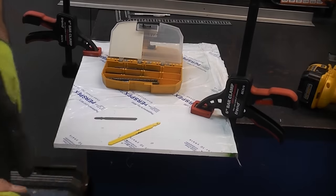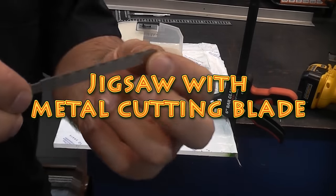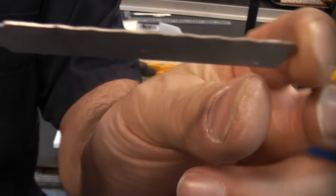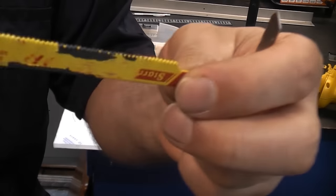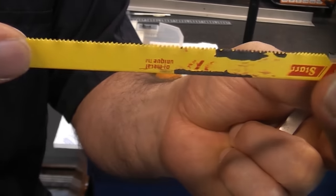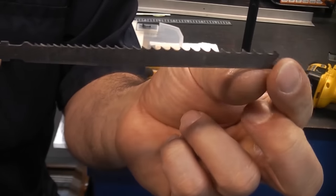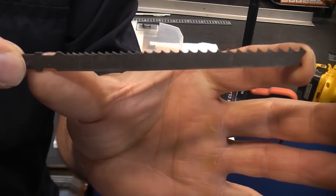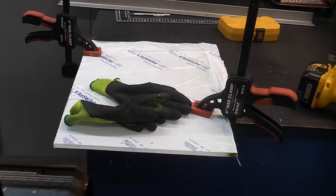You can easily cut acrylic using a jigsaw, but you do need to use a metal cutting blade. So you need one with small, fine teeth like that. Or even like that. That will cut acrylic absolutely no problem at all. What you don't want to do is use a blade like that, because that will give you a really bad finish and will chip the acrylic really badly. Obviously you're going to need a pair of safety glasses on when you do this.